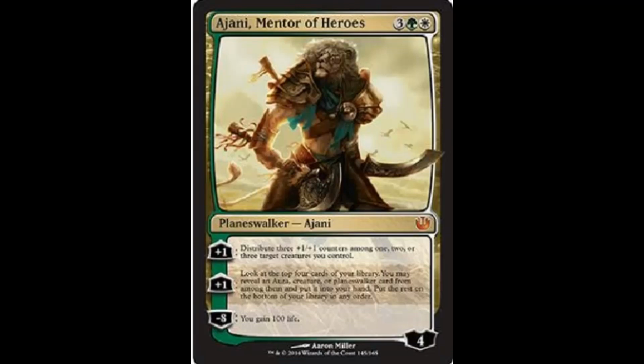That's an arbitrarily large number. It would be a lot better if it was like a bajillion life, but I guess they couldn't theoretically print that. Yeah, I don't know. I mean, if you can imagine going like Mystic into Domri, into Polukranos, into this, revealing Elspeth into Elspeth, you're going to win a lot of games.